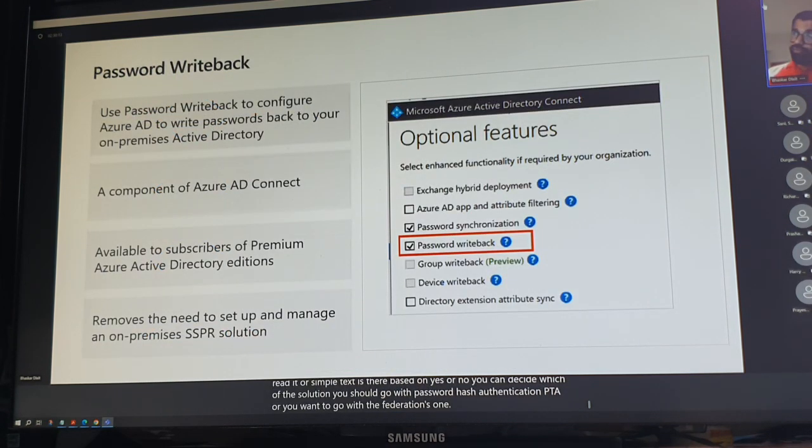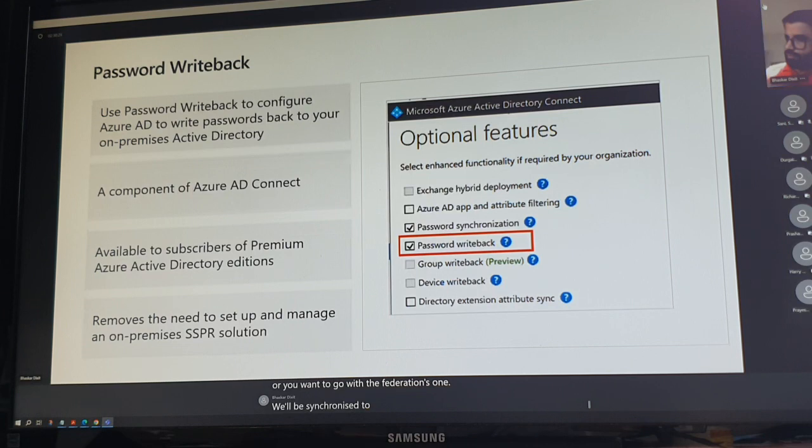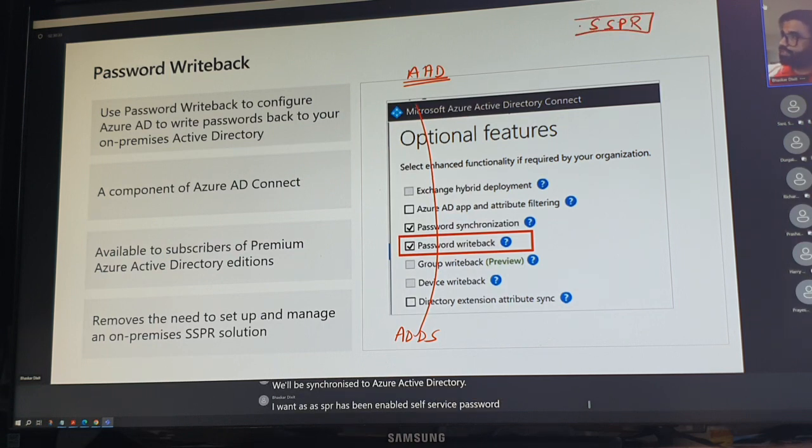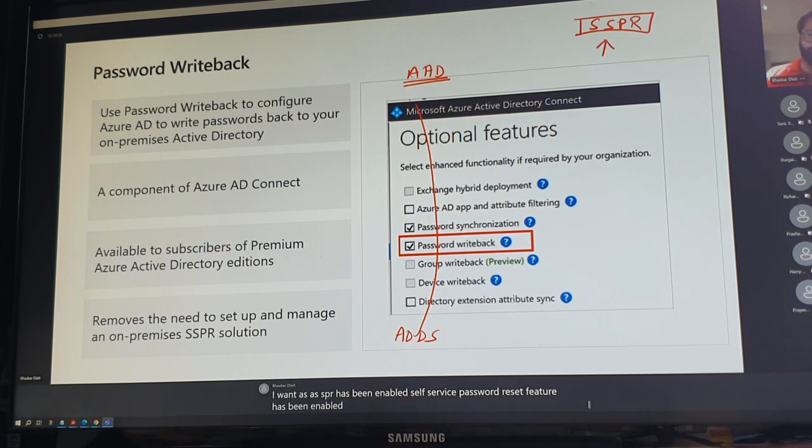So as far as the synchronization is concerned, it is one direction only. It means ADDS objects will synchronize to Azure Active Directory. Say SSPR, the self-service password reset feature, has been enabled.